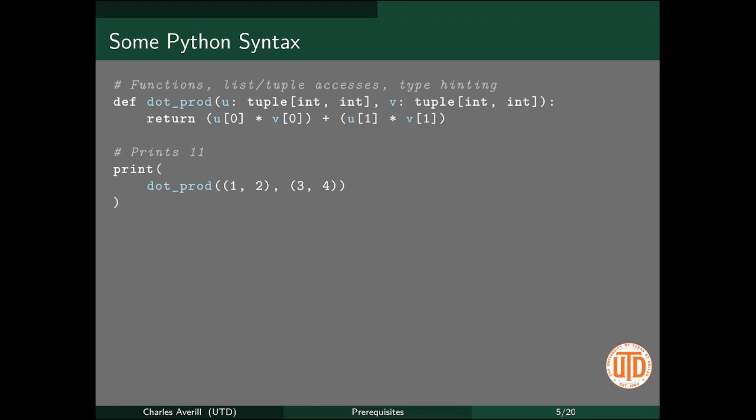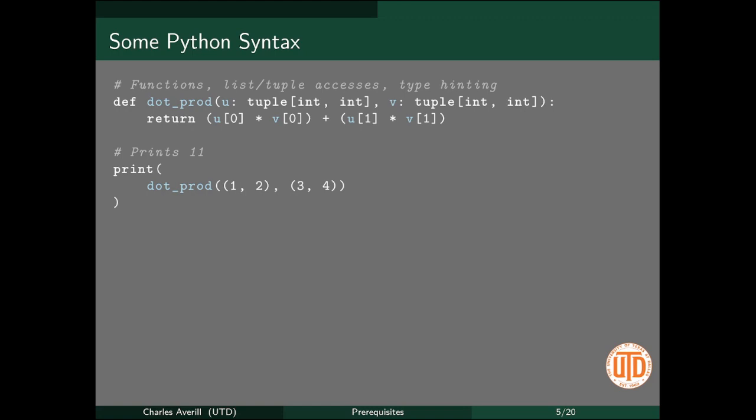So I will use type hinting frequently. In fact, there's really no time I'll ever not use type hinting whenever I am writing the Echo compiler. So you're going to see a lot of that, and you're going to get very used to it. So this function only has one statement, a return statement, and it's going to return the sum of the products of the pairs in these two tuples.